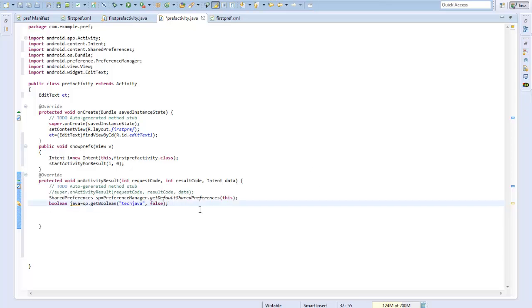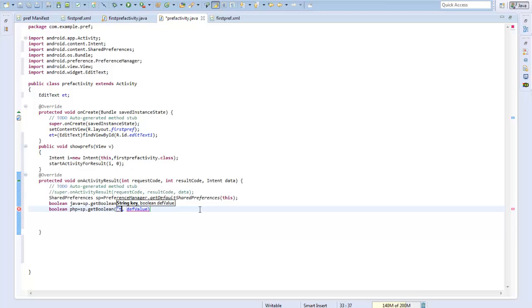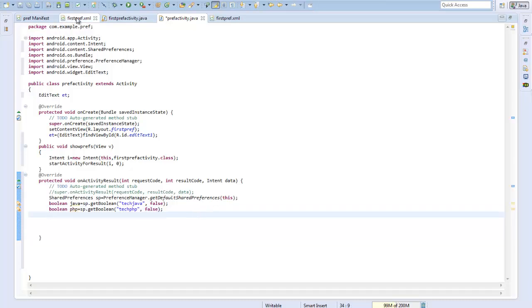And then I'll check PHP. I'll say sp.getBoolean tech PHP, and then by default again false, and then I'll take up the value of the edit text.